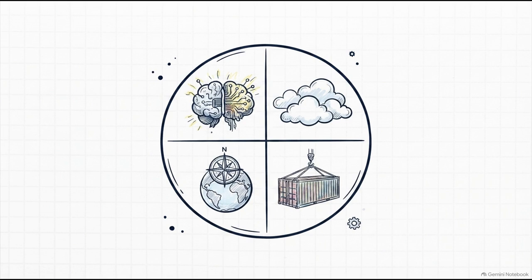Building scalable systems from day one requires a total commitment to these 4 rules. Because honestly, if you compromise on even one of these, your system is going to hit a massive bottleneck the second your user base starts to grow.